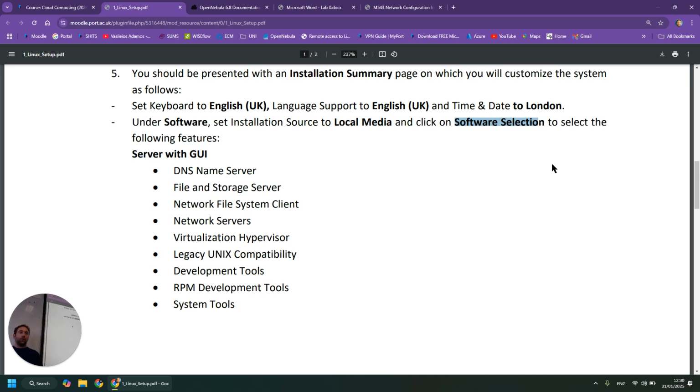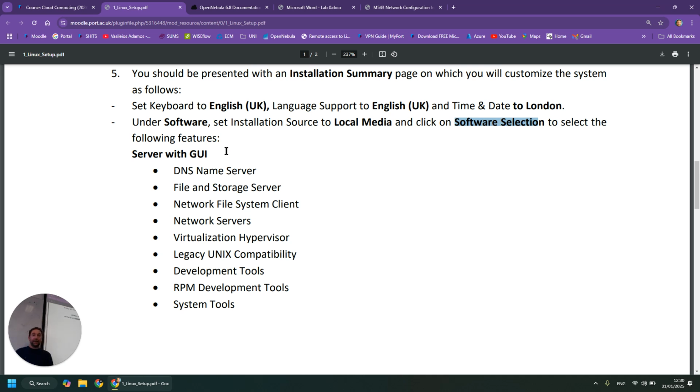So, okay, hands up if you've installed Windows 10 or 11 or 8 in your life before. So when you install Windows, you install Windows. Yes, install it and it says, bam, okay, I will install. Linux is different because it has different types of installations that you can perform. You can perform a server installation, you can perform a workstation installation, you can perform a minimal install, and so on. So it's very important for you to choose server with GUI, server with GUI.